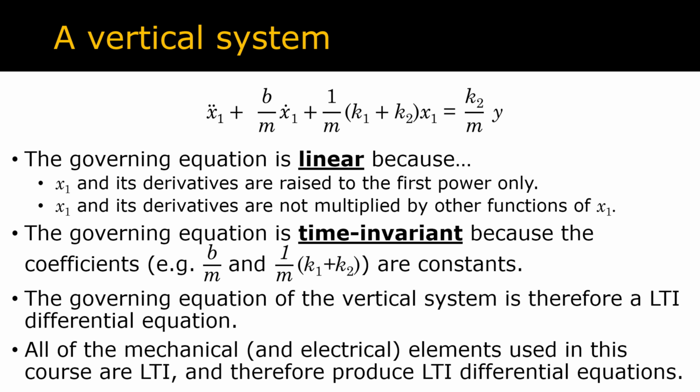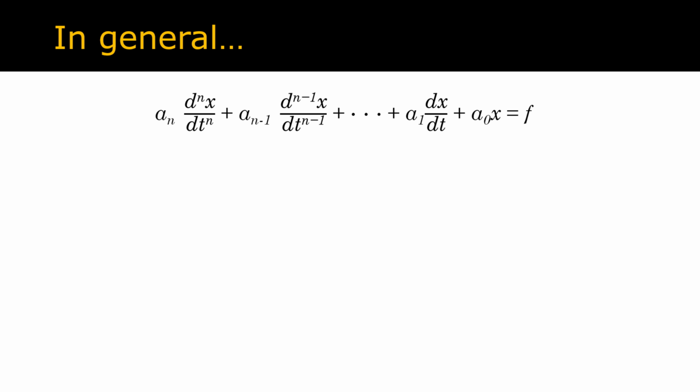Now, all of the mechanical and, as you will see in future videos, electrical elements used in this course are linear and time invariant, and therefore the systems that we will be analyzing produce linear time invariant differential equations. Now let's talk about a general case. Here you see an nth order ordinary differential equation. This equation has coefficients that are constant and do not vary with time.